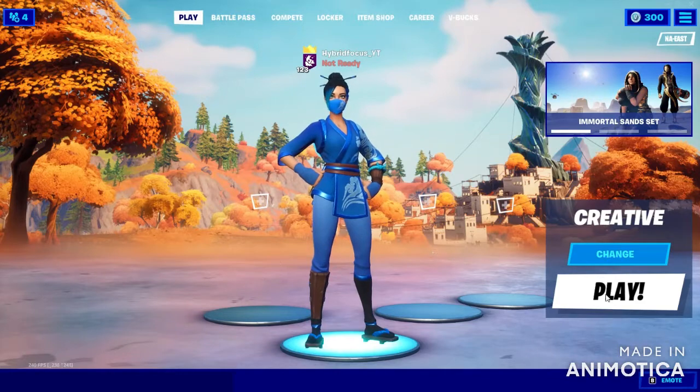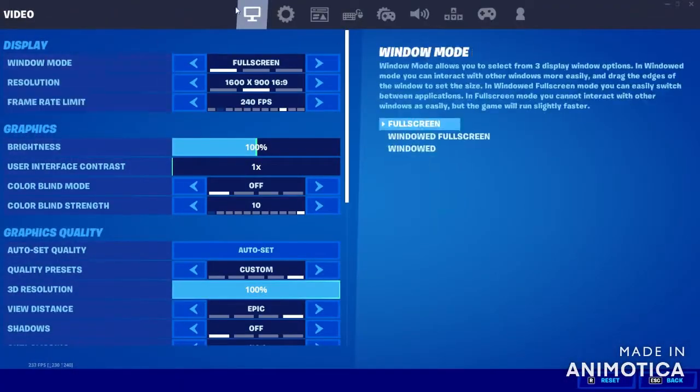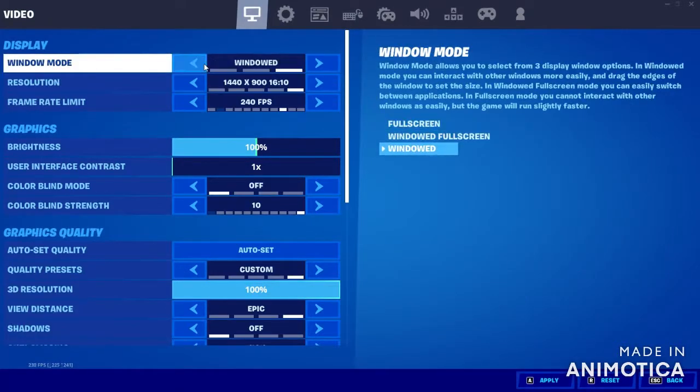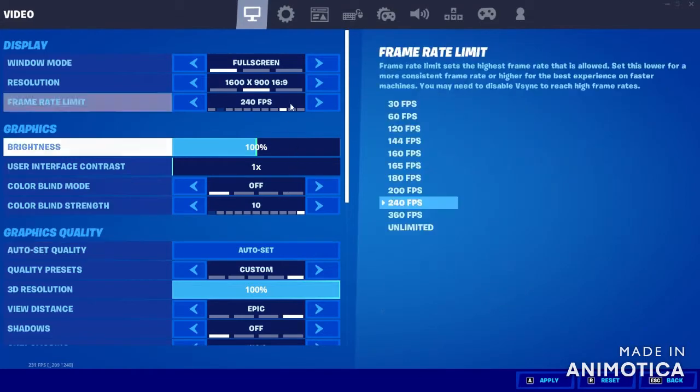The first thing you want to do is go into your settings, and you want to make sure you are not on windowed or windowed full screen. I hate it when people go on windowed full screen, because it even says that full screen mode has the best display resolution and will help out with the best frames.